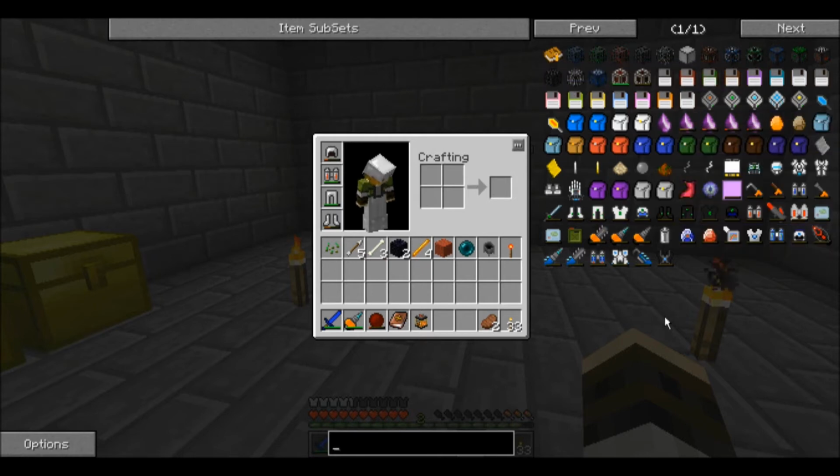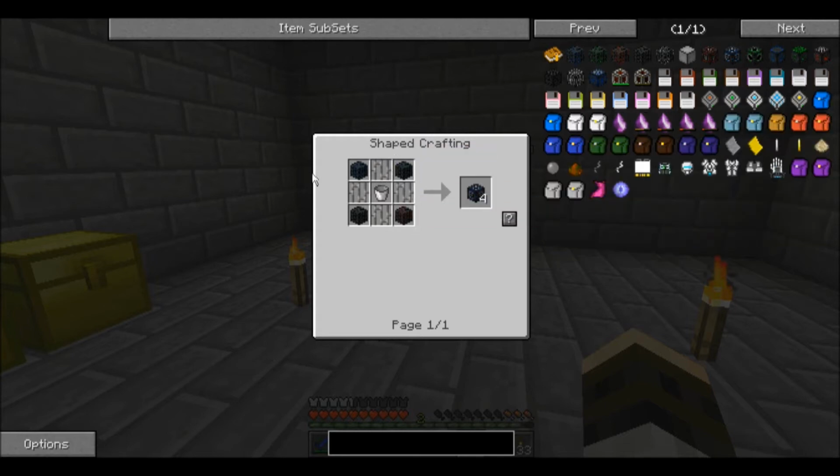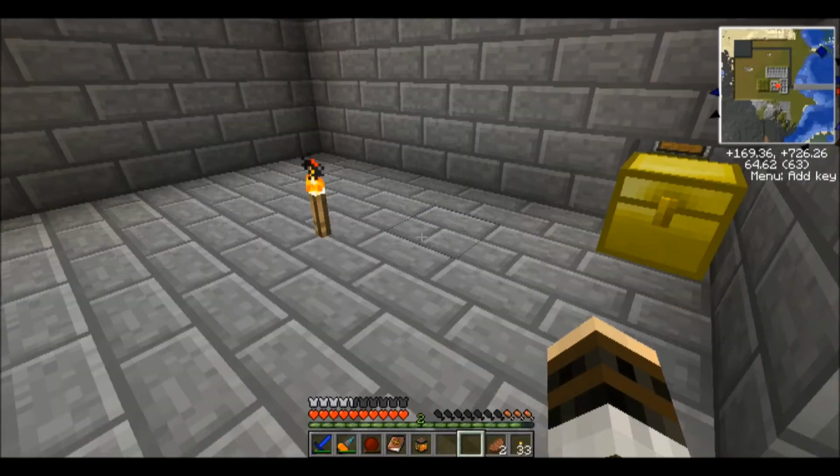Where is it? Oh, there it is, valve. That is any type for engineering bricks, iron bars, and the bucket. How do you make the engineering bricks? You make them with the zycorodite, redstone, and stone bricks. Okay.